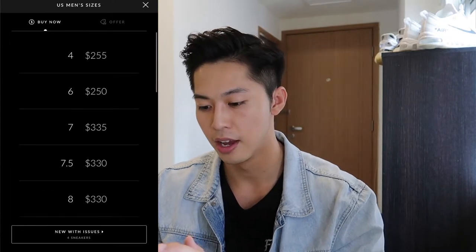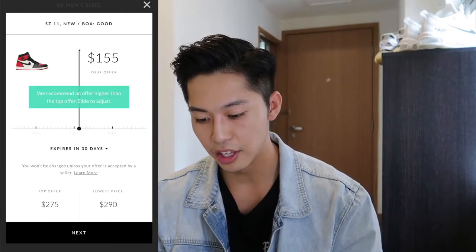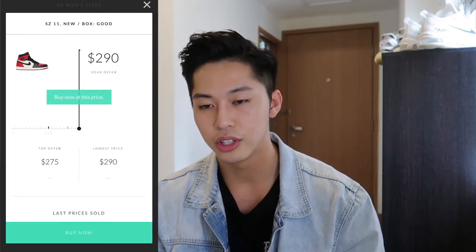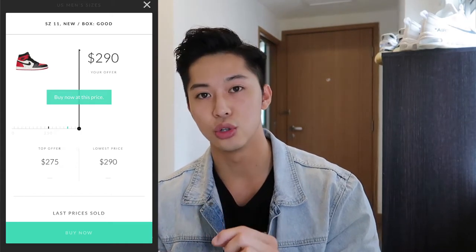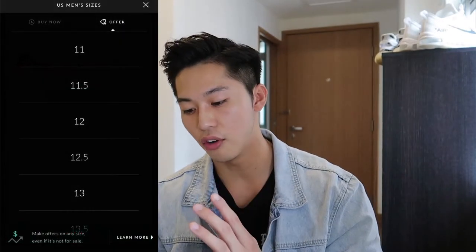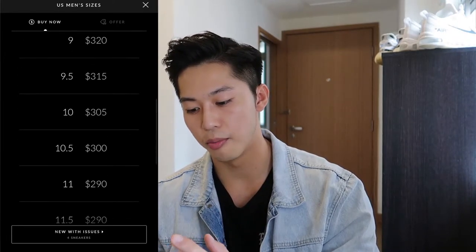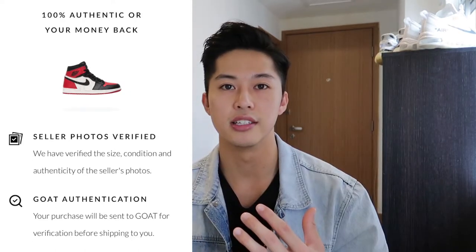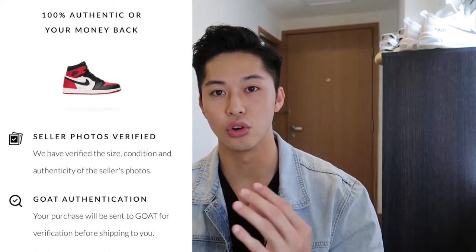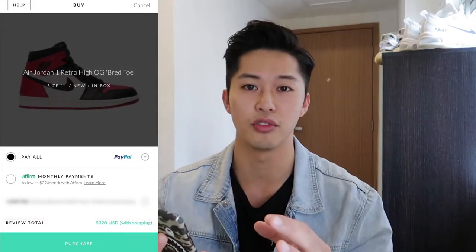Now you can click Buy Now — all sizes are in US men's sizes and you can see all the prices per size. The Buy Now option means the seller has put up an offer and is just waiting for a buyer to agree, so it can be bought straight away. Next to Buy Now is the Offer tab — select your size, and you can scroll on a scale to choose how much you want to offer. You can also see the top offer and lowest offer currently. After pressing your size, it will confirm 100% authentic or money back, really stressing that you are not buying fakes.